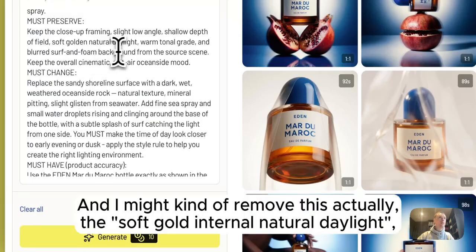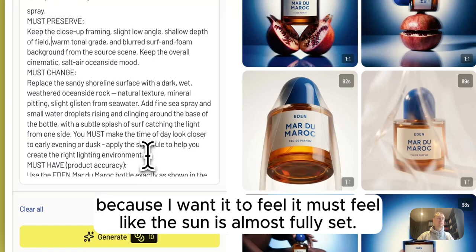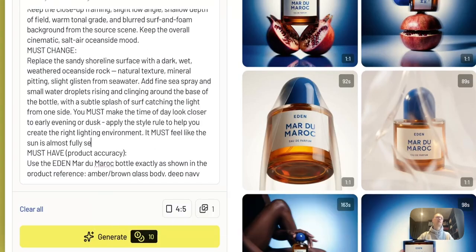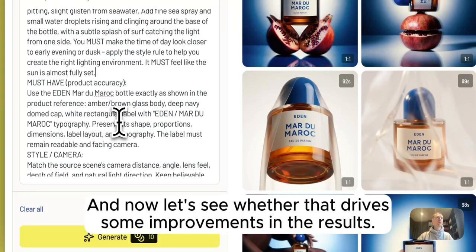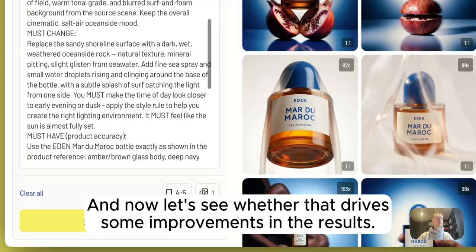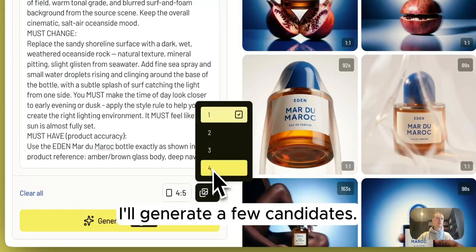And I might remove this, actually, the soft golden tonal natural daylight, because it must feel like the sun is almost fully set. Now let's see whether that drives some improvements in the results versus what I've been looking for. Again, here I'll generate a few candidates.